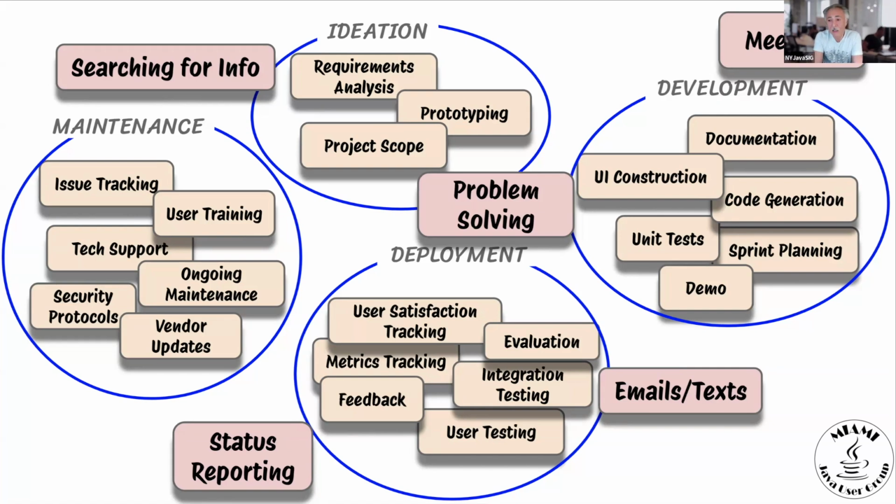So generative AI is talking about code generation because it's probably the easiest thing out of all these things to show people and get their attention. But there's more than code generation, right? So I think going forward, and certainly if some of you out there are very entrepreneurial, take a look at some of these boxes and think, how can I use generative AI to improve prototyping or tech support or integration testing? Or how do I help it search for more information?